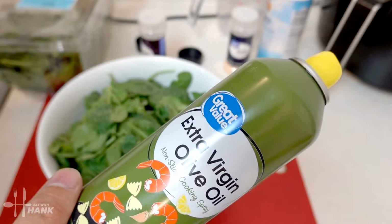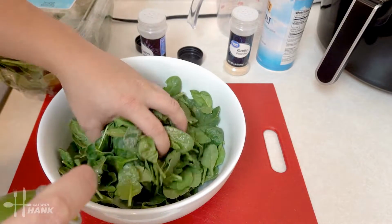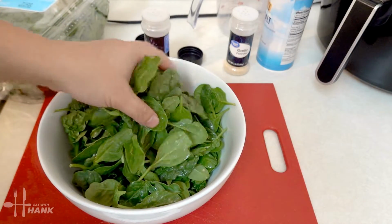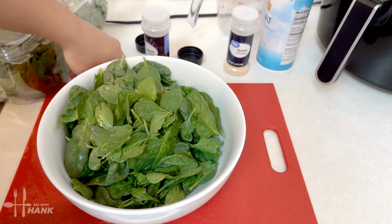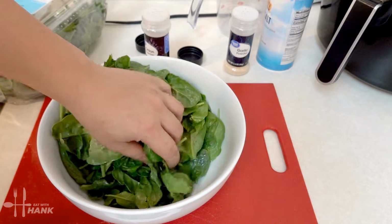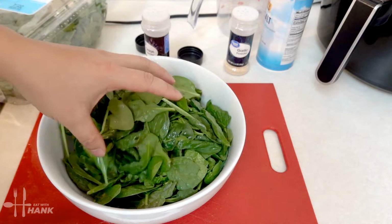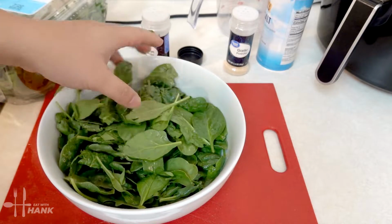We're just going to add some olive oil. Don't need to add too much, just a little bit. Okay, it's looking good. Move them around a little bit just so that the oil spreads around. And if you're tired of eating baby spinach as salad, you should give this a try. It's really tasty.